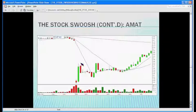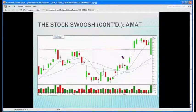later, and then it definitely didn't do it. And then it went over the high of the day. Once, twice, done. Look what it did. Same thing as the other one. Look at these, they really push out. What happens is people short these. People that do not know how to read gaps, people that don't know the swoosh, are shorting these. And this is what happens.